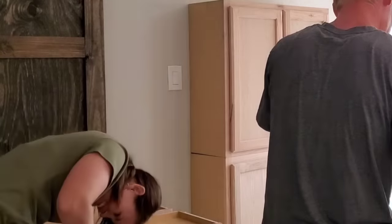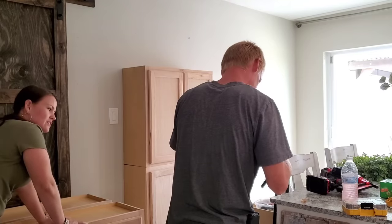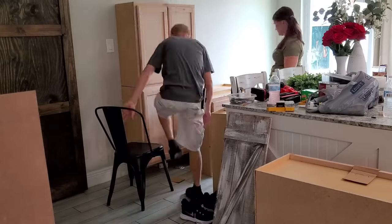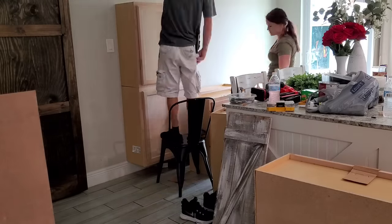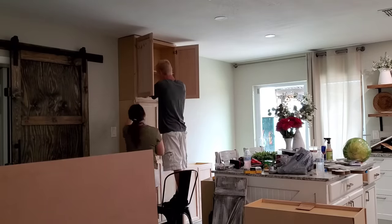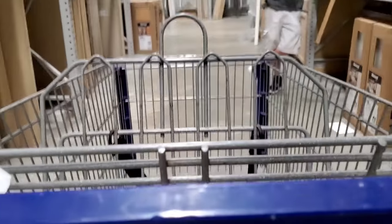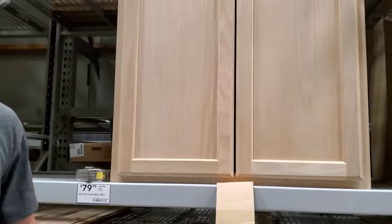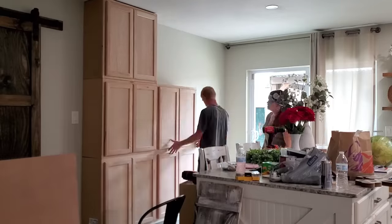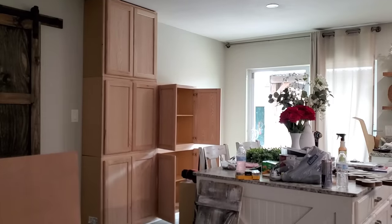I swear I'll never finish this project — everything's been working against us on this. Like, was it not meant to be or what? We hit yet another hiccup. I feel like we hit so many hiccups with this project. You just kind of have to roll with them sometimes — it's not always going to go as planned. Every project we start we're like, "Oh, this is going to be so easy, we'll just stack them up, screw them in, it's good," and then it turns out way harder than we thought. But we went to Lowe's to exchange the cabinet, and guess what — there was one left. So it was meant to be after all. We exchanged it, came back, and just got busy. Got them all up.